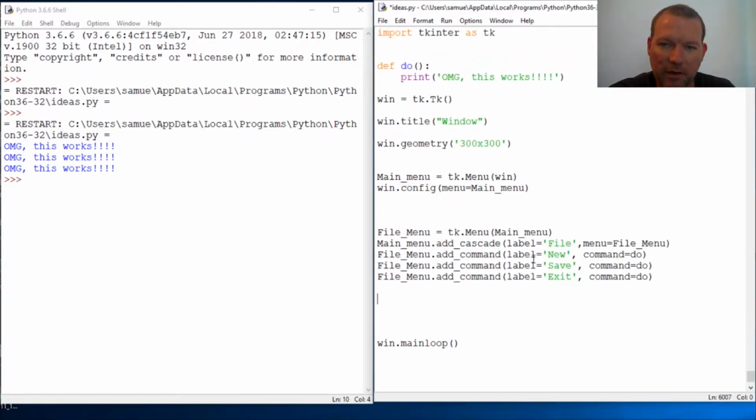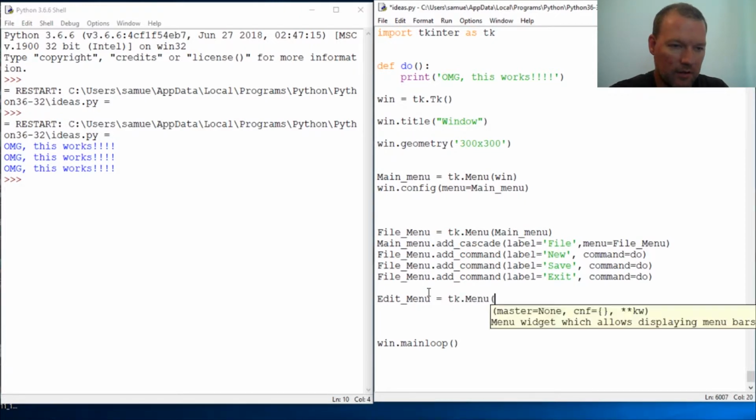Let's go through the steps of making a second menu item. We're going to have it be just like this and be called edit. Edit can be anything you want, but I'm going to keep this very clean and clear. Menu, tk.Menu, and I bring in everything the same as here.